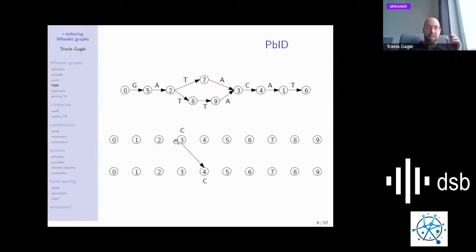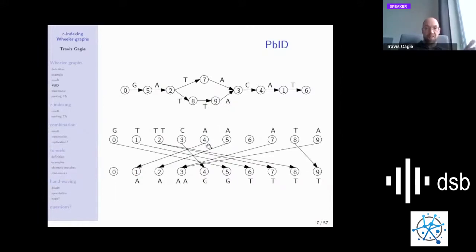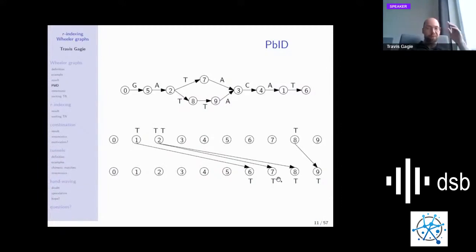And the C has to, well, there's only one C, so it goes after the A, and then the G has to go after the C, and then the T's all have to go together. So the key idea is, if you look at these arrows all together, it's a mess, but if you look at them sorted, separated by characters, these lines don't cross. So if you know this is the third out edge labeled T, it has to be the third in edge labeled T. And because it's easy to store what the in edges are because they're sorted, you can rebuild this.